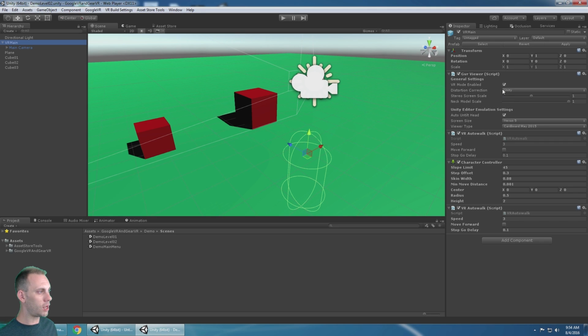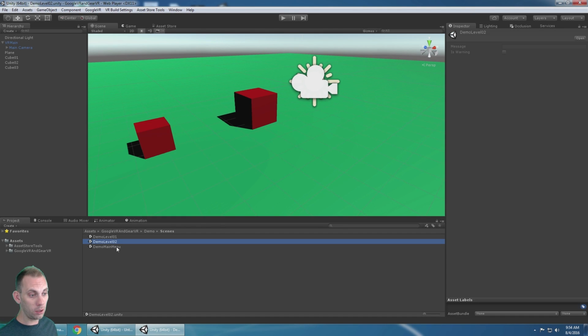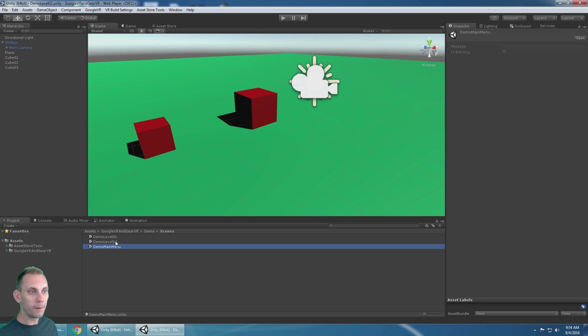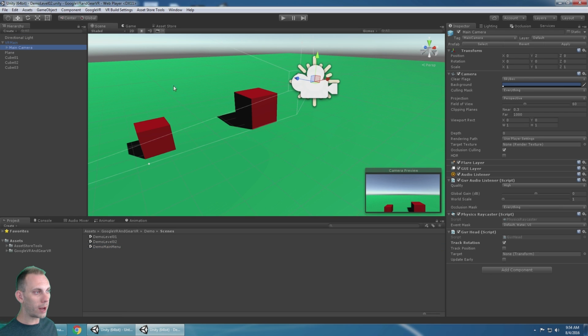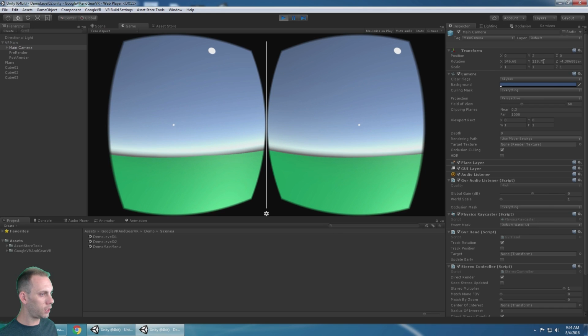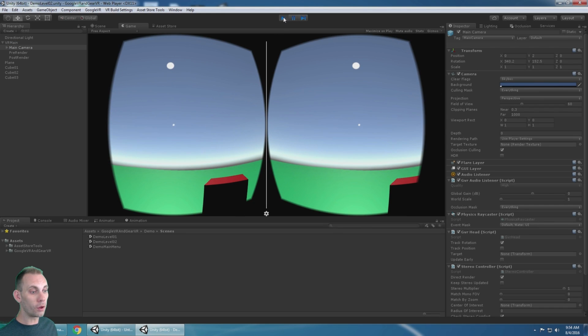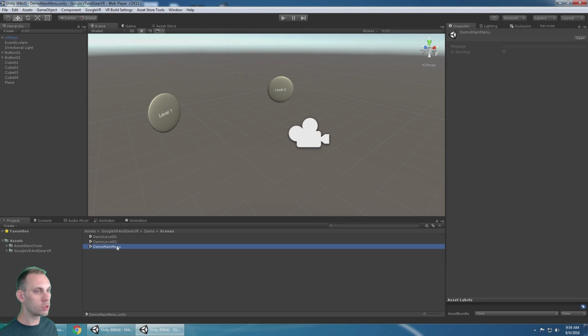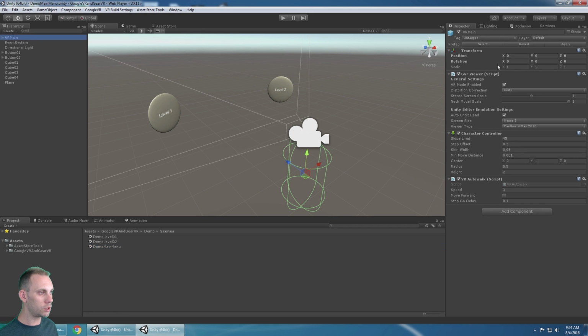For example, if I set this VR mode enabled off, which can be done at runtime, that doesn't happen on the one in the main menu. When I rotate my head, for example, the main camera, you'll see the rotation of the head changes. The head in the main menu still is sitting at 0, 0, 0, and if I were to load up the main menu, my head rotation would change even though I actually didn't turn my head. So there's a few different ways to address this.